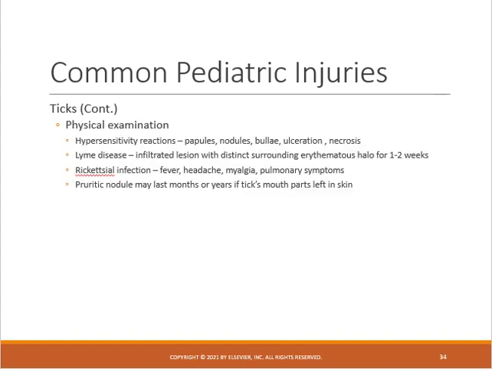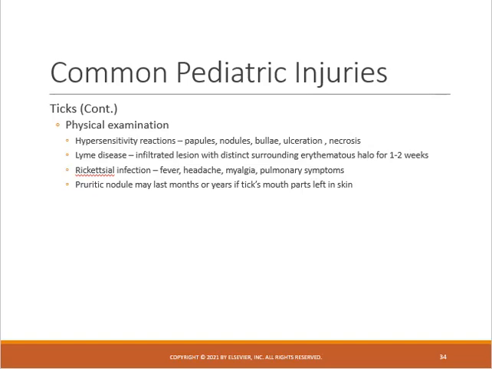You're going to see a hypersensitivity reaction where you could have papules, bulla, ulcerations, necrosis. With Lyme disease, you can have a lesion with a reddened halo for up to 1 to 2 weeks. With a rickettsial infection, you can have fever, headaches, myalgia, pulmonary issues. And if any part of the tick is left in the skin, you can have itchy nodules that may last for months to years.